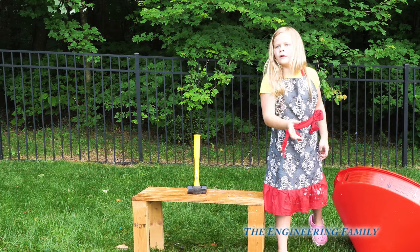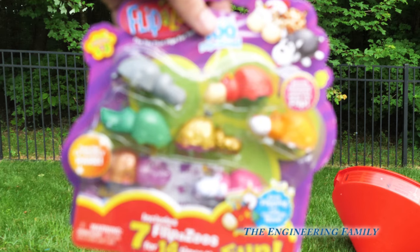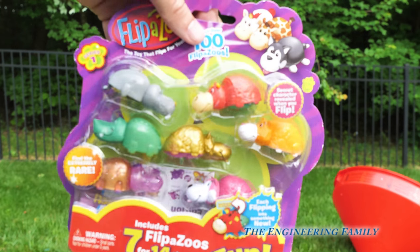Flip-a-zoos! Oh, you got a package of Flip-a-zoo, right? Hey, have you ever seen this on TV? Flip-a-zoo. The toy that flips for you.